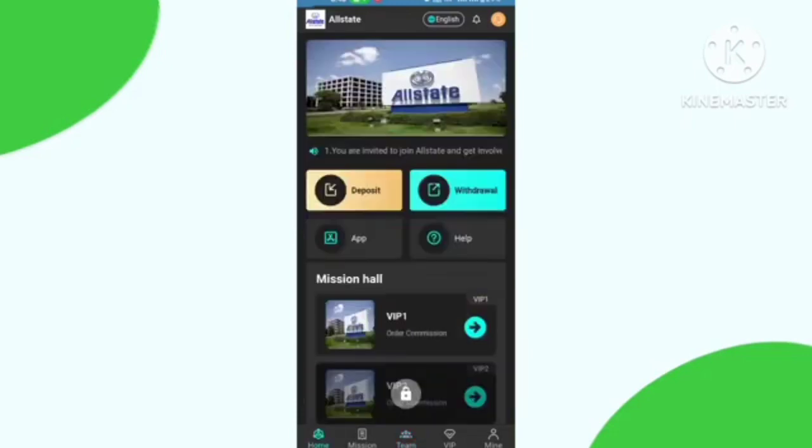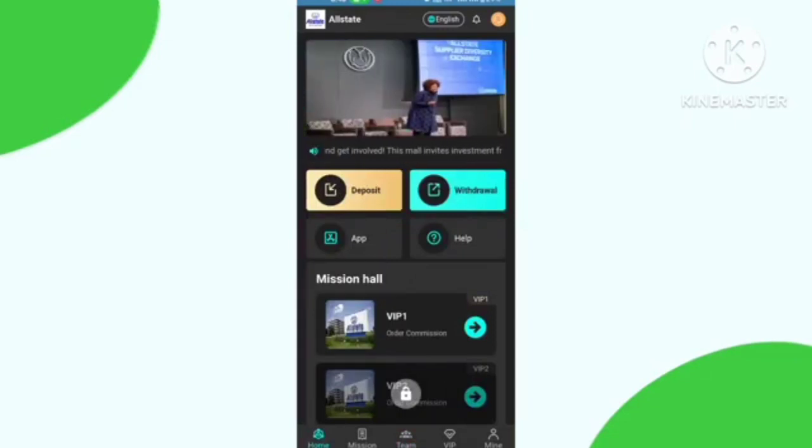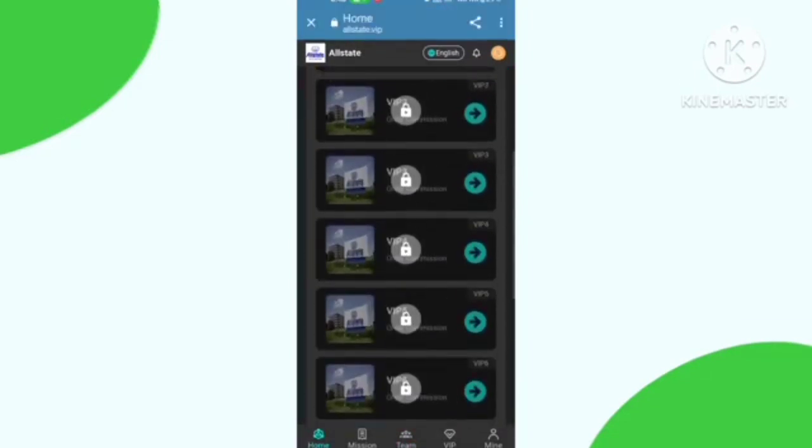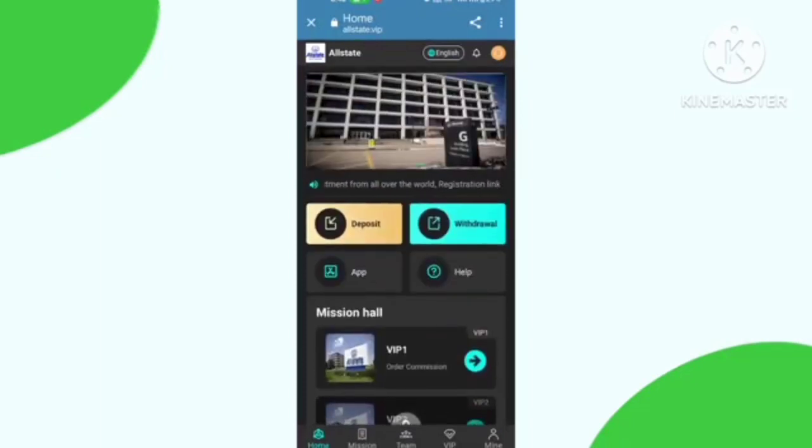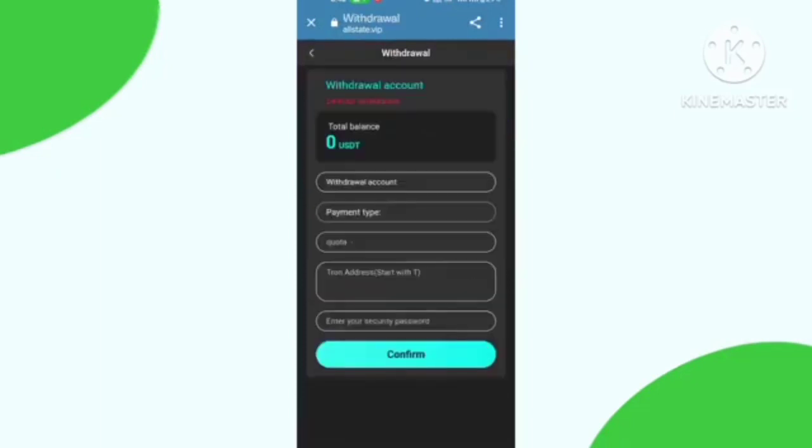Now you can check this is the help section, and so guys, now know about the withdraw process, how to withdraw. This is a very easy process. You need to click the withdraw button, and then put in your withdrawable amount. My withdrawable amount is 3.9 USD, and here you need to paste the address and password. Now you need to click the confirm button, and here you can see my withdrawal is successfully done. So guys, withdrawal time is 1-2 minutes.